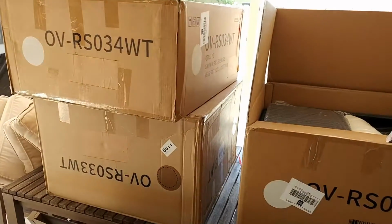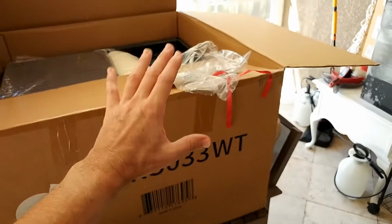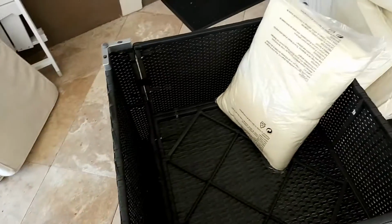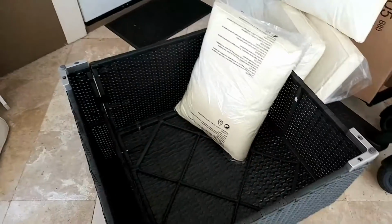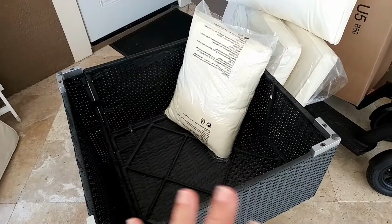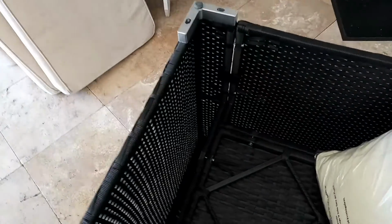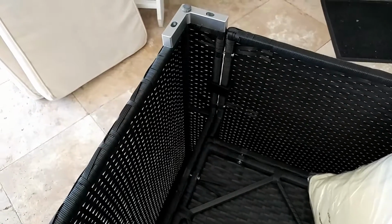We have 4 boxes, and in the first box there was just one table and a corner piece, and with 2 persons we needed 1 hour to assemble that. Of course, over time you will get a little bit faster. Maybe that's not another hour for the second, third, fourth one, but I would expect maybe 2 or 3 hours at least for everything. You can't do that in just 1 hour. Even with 2 persons, you need at least 2 hours, I would say.